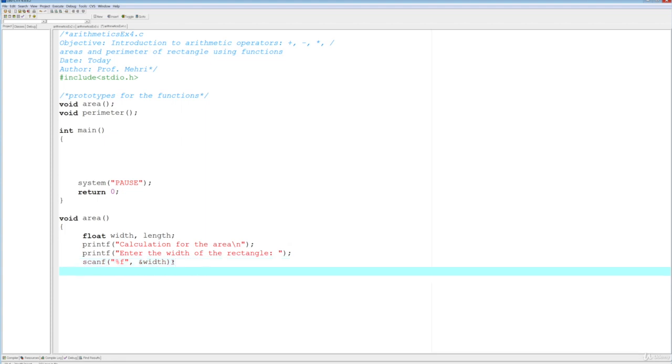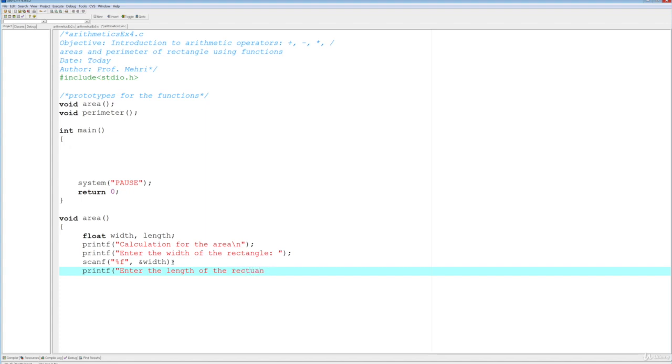Okay, we're going to do the same thing for printf. Enter the length. Let me see here. I'm misspelling. This is a rectangle. Thinking of another problem here.